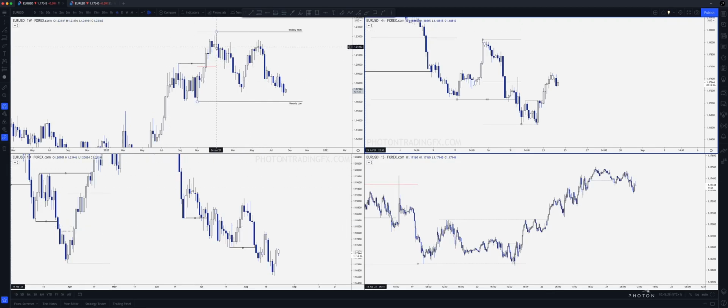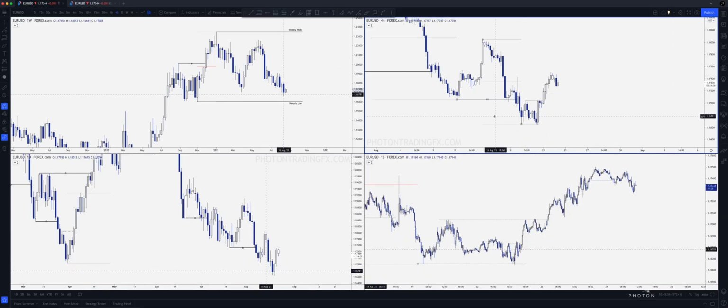What are we doing here? Well, the weekly is bullish. Where are my highs and lows? That's a strong low, that's a weak high. Price is back into the discount, and I'm trying to anticipate where that weekly high or low may form, so on and so forth. Same on the daily chart. Where are we? Are we bullish or bearish? Are we in the premium or discount? Where is my weak or strong high or low?